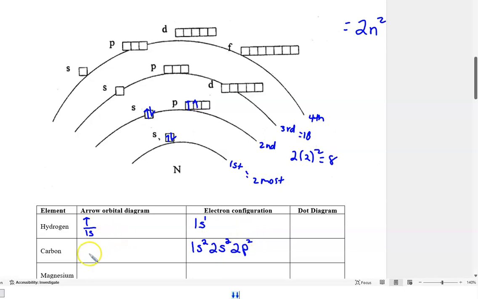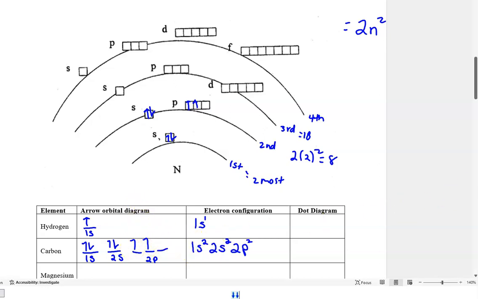All right, so electron arrow diagram or orbital diagram. In the 1s, there are 2 electrons, and then in the 2s, there are 2 electrons, and then in the p's, I'm going to go ahead and draw all 3 blanks. There's only 2 electrons. The reason we go ahead and draw all 3 blanks, next unit we're going to talk about bonding. You'll know that I can put electrons in each of those boxes.